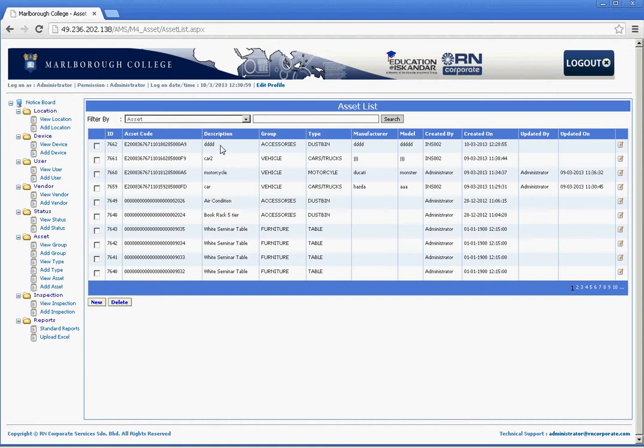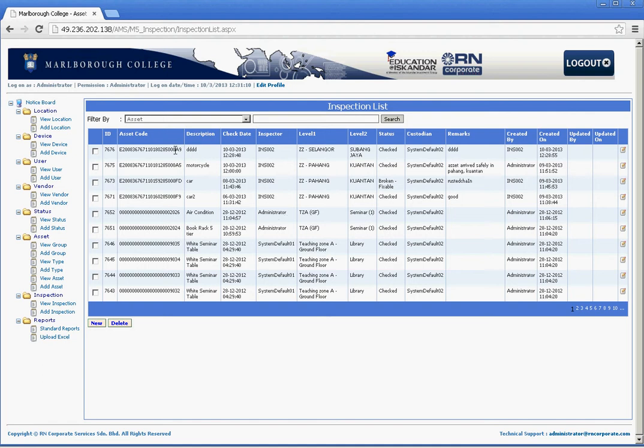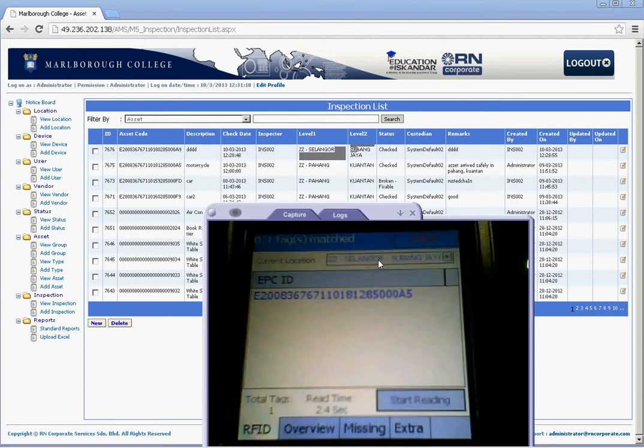I'm expecting to have an asset A9 there. I'm going to check for inspection. A9 is supposed to be in Subang Jaya. But in the mobile device, in the location Selangor, Subang Jaya, I'm only able to pick up A5.